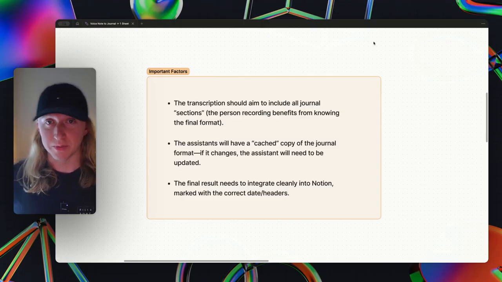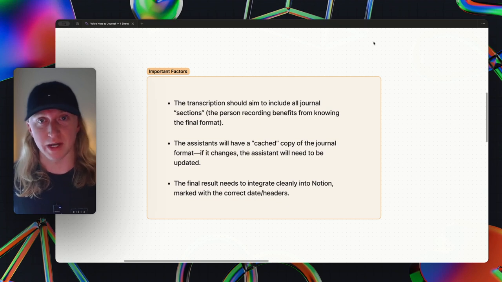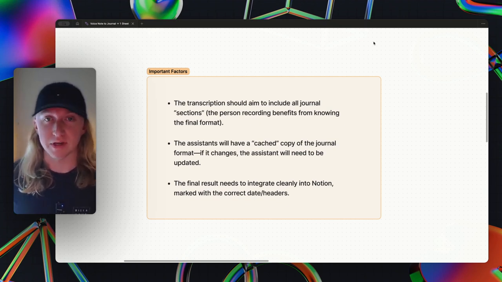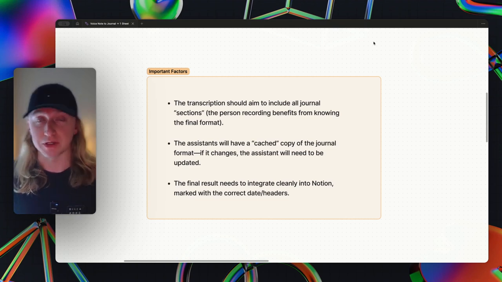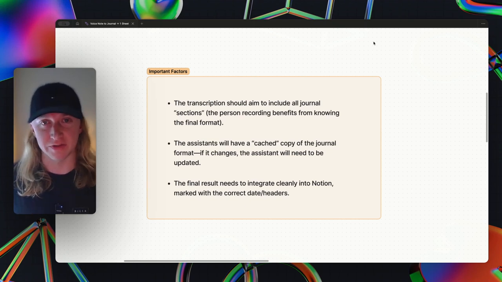All right, so before we start building, we have our pseudo workflow or our workflow diagram. We're aware of roughly what we need to put into the workflow to get it to work. But there are some things I want to call out here to keep an eye out for as we start to build this in n8n. So the first really important factor is we're going to assume that the person who's recording the journal entry, the voice note, knows what sections they need to fill out mentally so that when they're speaking the journal entry, even if it's not in order, it contains all of the necessary elements.